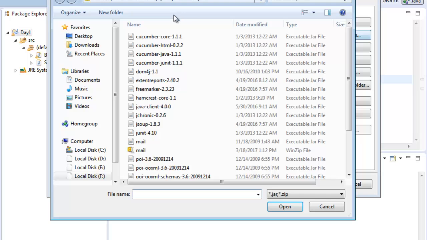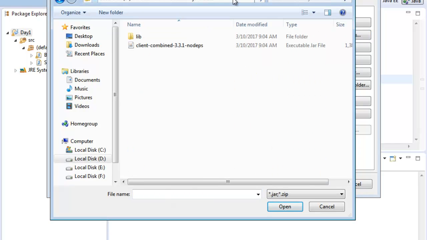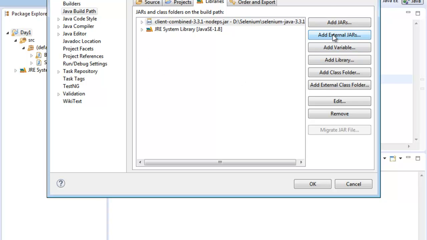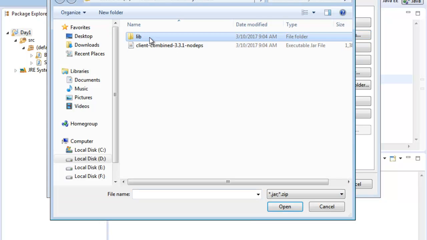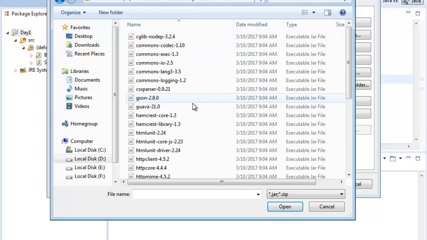Click on this, go to the path where you have downloaded the Selenium jars. You import the main jar file and you import the ones in the lib folder.